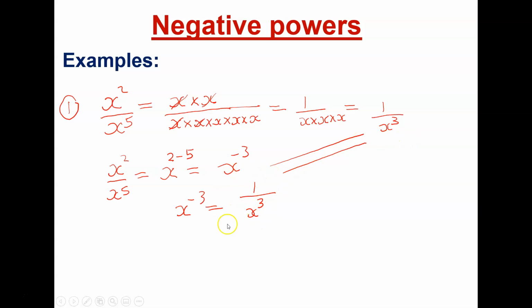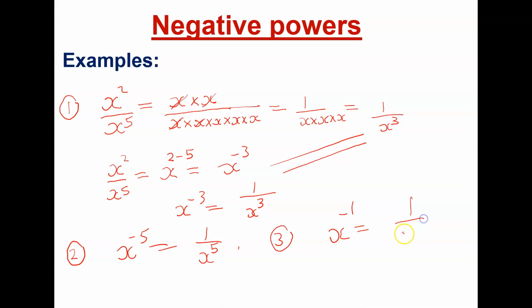We have seen it. Now if you look here, this looks like a reciprocal of this one, but we change the sign as well. That's why we introduced the reciprocal. So if you find x power of minus 5, all you need to do is, if the question says, write down as a positive power. Another one, if you find x power of minus 1, you're going to write down 1 divided by x. And this is the law: any number with a negative power is the same as 1 divided by a^n.